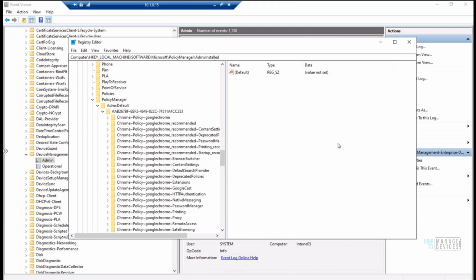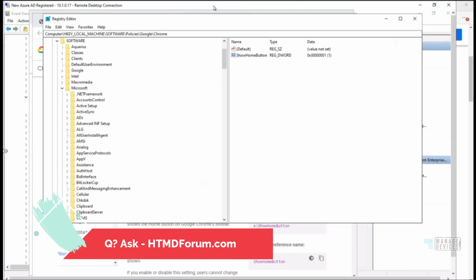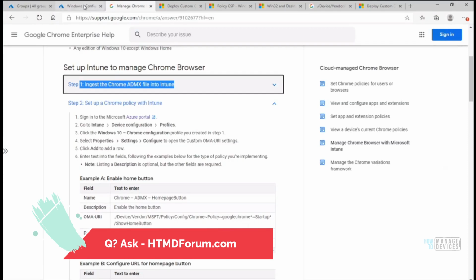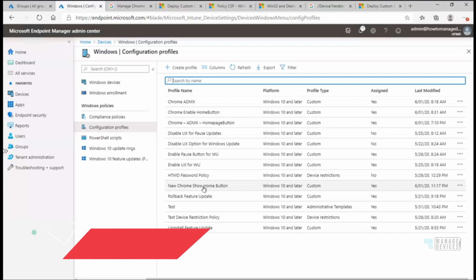Okay, you mean to say you need control over the order there, right? Yeah, correct. So I got your question. We have created different policies in Intune: the Chrome ADMX policy is there, and the new Chrome policy is there. What we can do in production is add all these policies into one single policy.